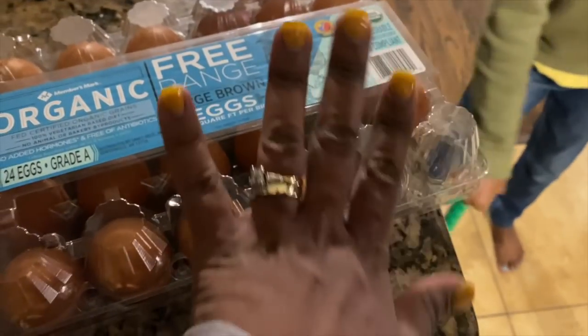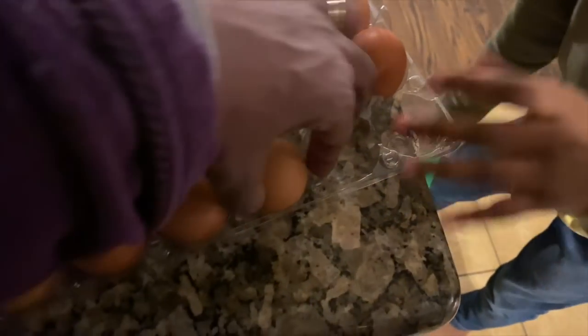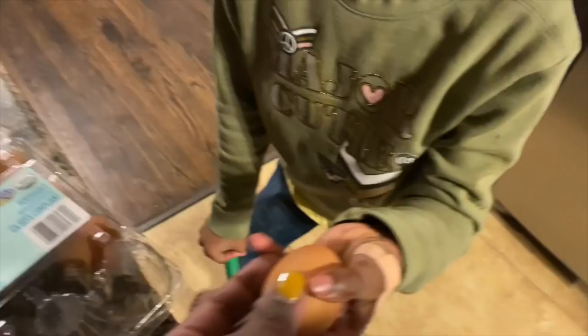Look how rusty my hands are. I just got out of the shower. Oh, you asked. I know. Please do not drop it.